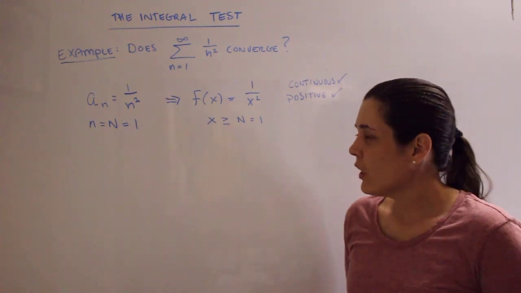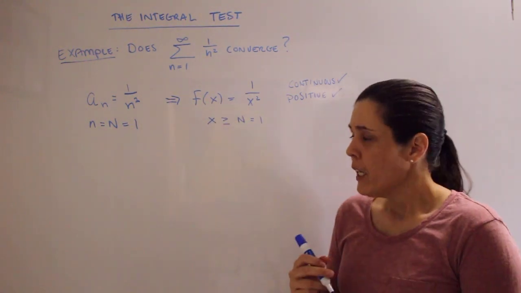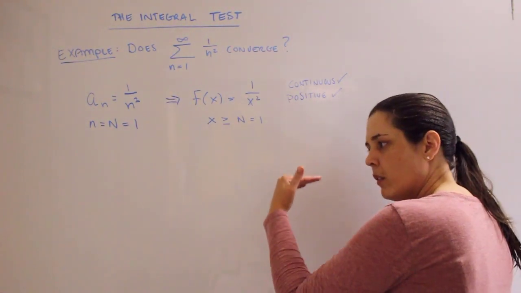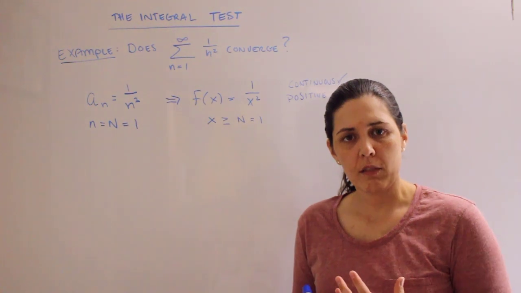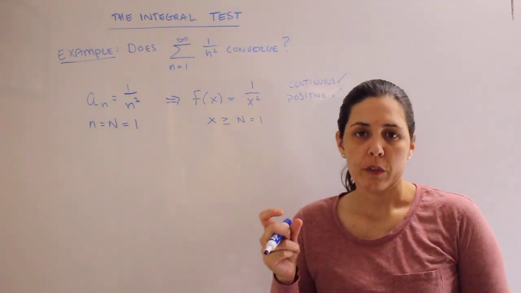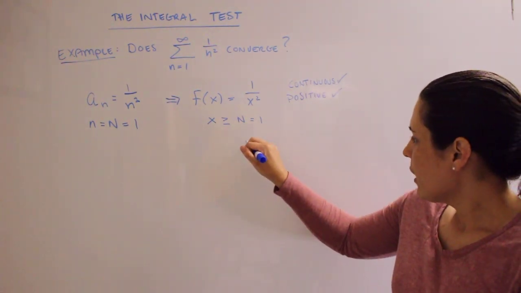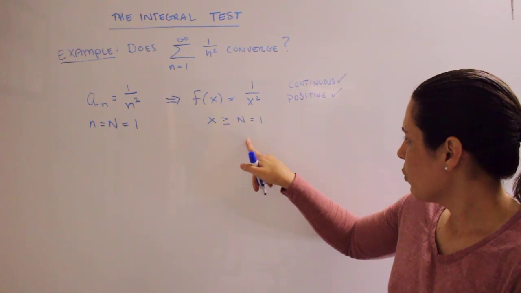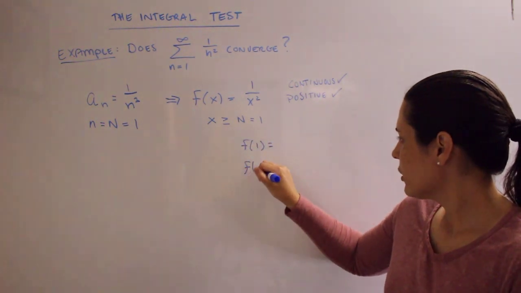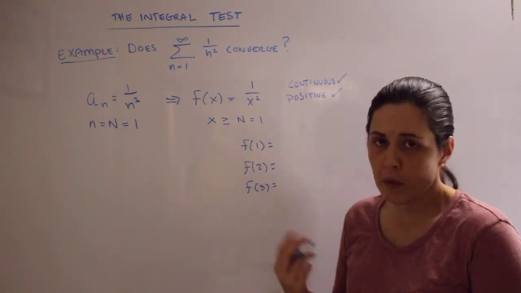And then last is, is it decreasing? So if you had a picture of the graph of this function, you would look for, does the graph go down toward the right? Okay, that would be visually how you could tell if it's decreasing. But we're going to just do some small observations with some terms, and then you'll see that it's decreasing. So let's just pick x equals 1 and go from there. Pick a few values. Let's do 2, let's do 3, and see if we can observe enough from this.